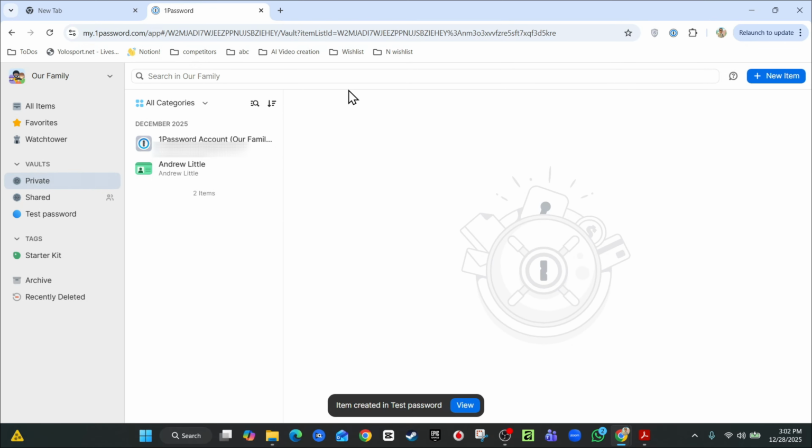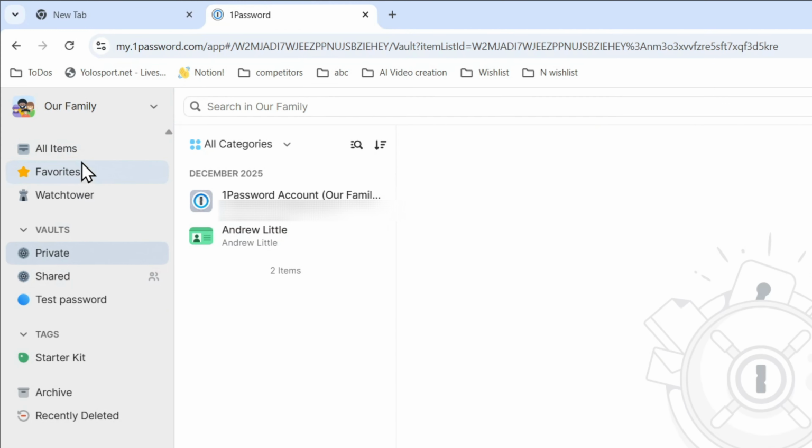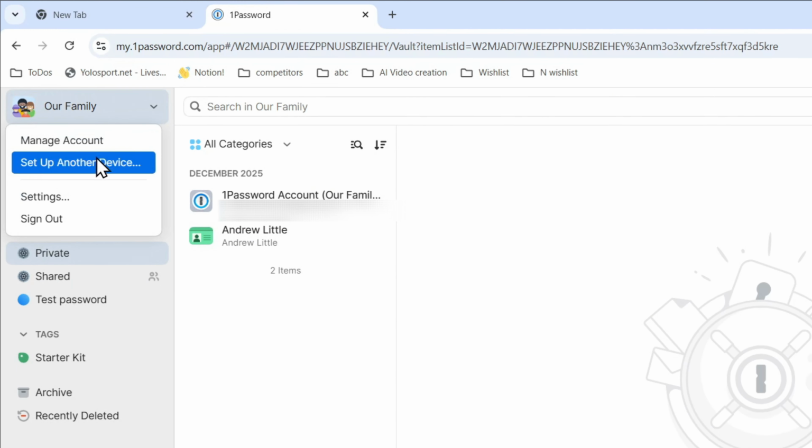Now, once you're ready, you can visit the website and you'll be able to pull from those credentials or logins that you saved and use them to quickly log in to those different websites. And of course, you can always view your vaults once you're in 1Password. All you have to do is just simply click on your account or visit 1Password and you'll be able to access your vaults.